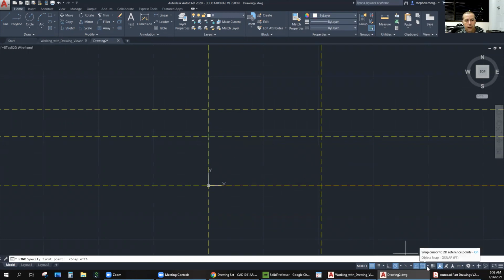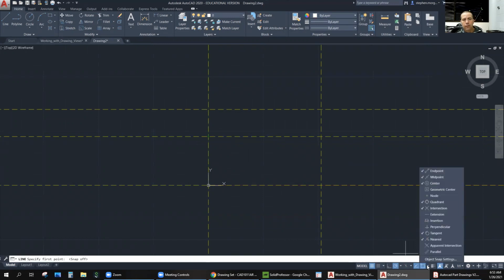Okay. If we go down here, we get a menu of snap options. So you can snap to endpoints, midpoints, center points, quadrants, intersections, tangents, nearests, stuff like that. We can toggle these on and off as needed. This right here I know is an intersection, so it's where these two lines connect or cross basically.